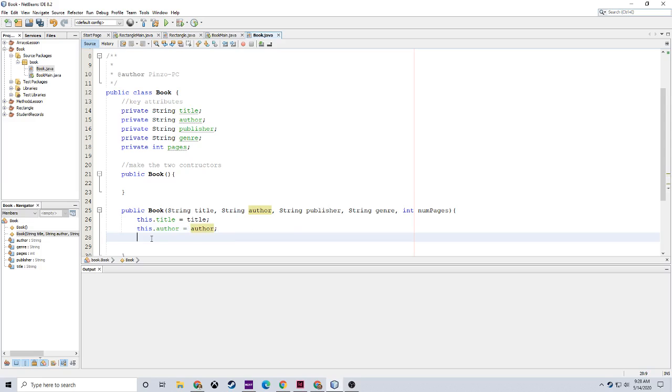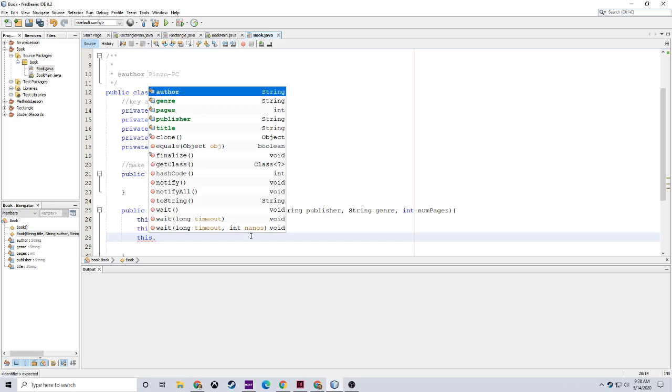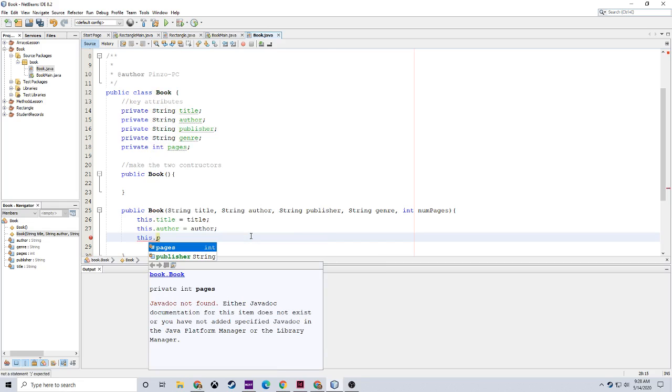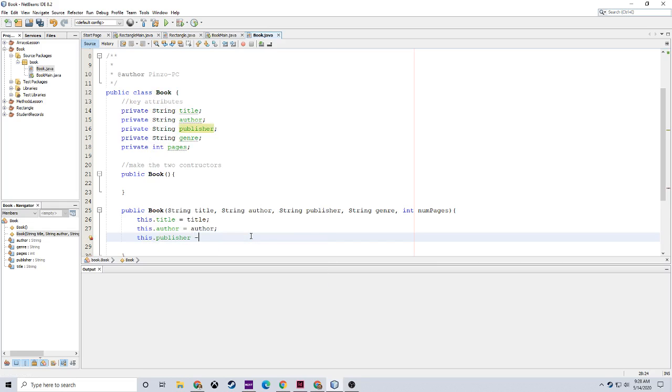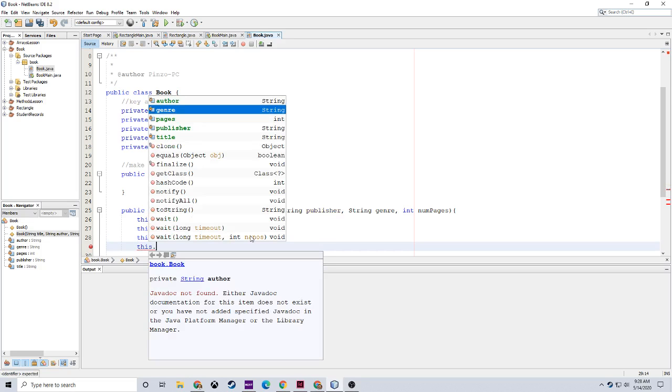You could actually do pages now and then publisher and then genre. No one sees the inside of this code. As long as it works as it's supposed to, the order of your constructor doesn't necessarily have to be sequential like we have here. But I'm going to do it that way because it makes it a lot easier to make sure you didn't miss anything.